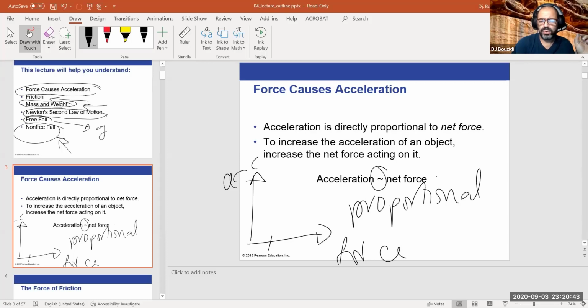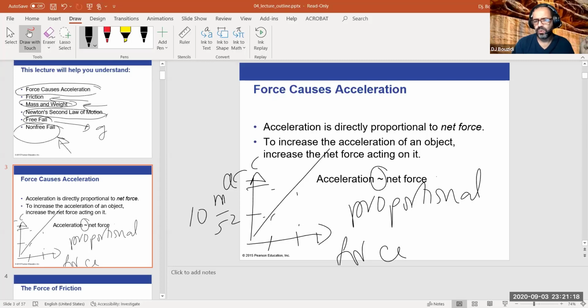If you apply 10 newtons, for example, on an object that is 1 kilogram, 10 newtons divided by 1 kilogram, you will end up with 10 meters per second squared, okay? You double the force to 20, and now all of a sudden the acceleration doubles. So there is a one-to-one correspondence, and if you graph this data, it looks like a line, okay? So that's basically how a as a function of F is, provided we have the same mass.